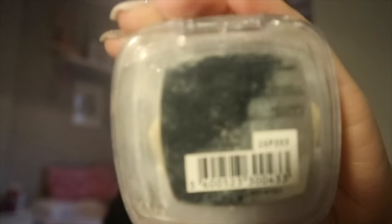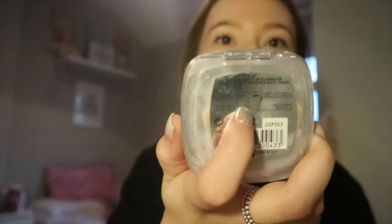I don't know if you can see it in the camera, but on the back of my highlighter I noticed it said where to put things. There's a little face there and it tells you where to put things. So I thought I'd try it out, and I actually quite like it considering I forgot the face glitter. But yeah, so this is my makeup for Little Mix. I'm super excited. Kind of like the natural glam look.